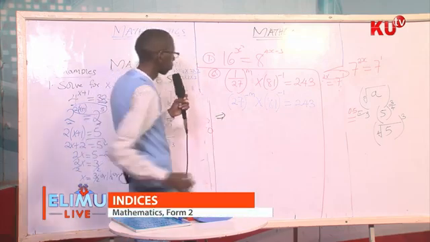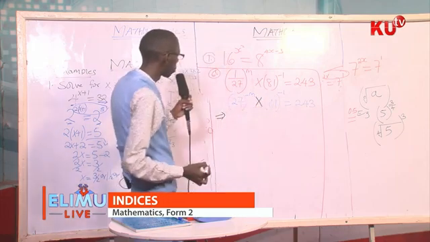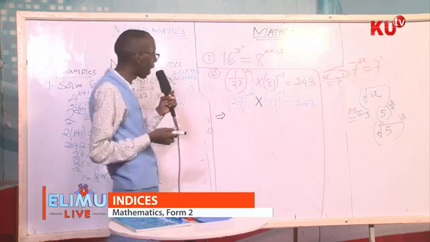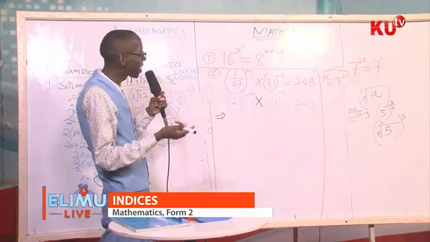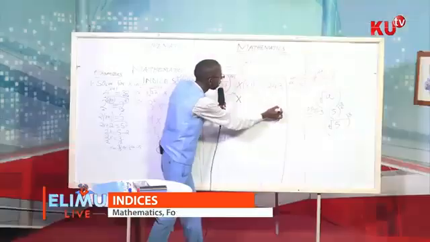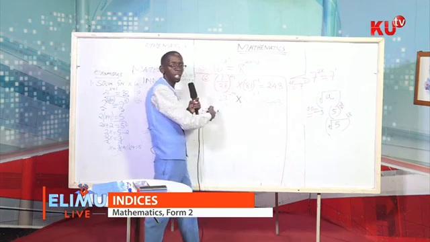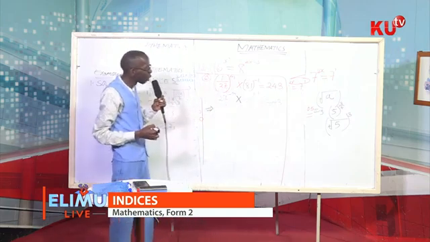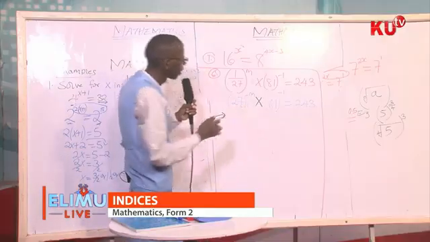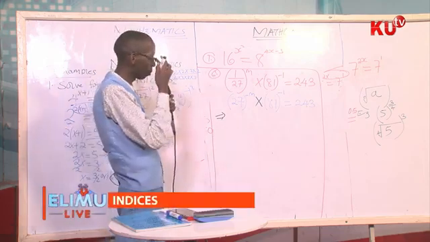Next step. Do we have a multiplication sign or division? Yes, we have multiplication. This one is different from the ones we were doing earlier, which were addition. Therefore, we could not make the bases the same as the number on the other side of the equal sign. But in this case, it's a multiplication. If it's a multiplication or a division, then we make all the bases the same.